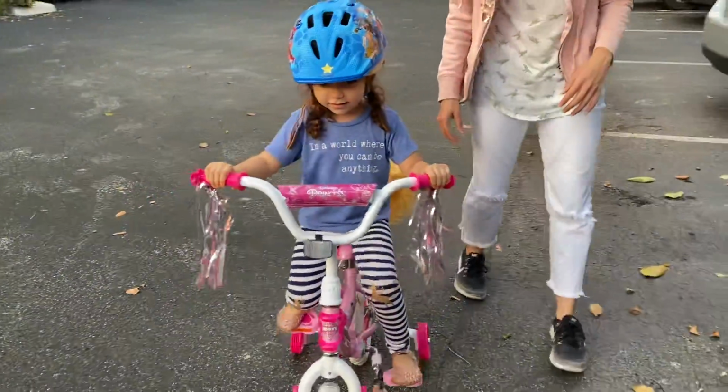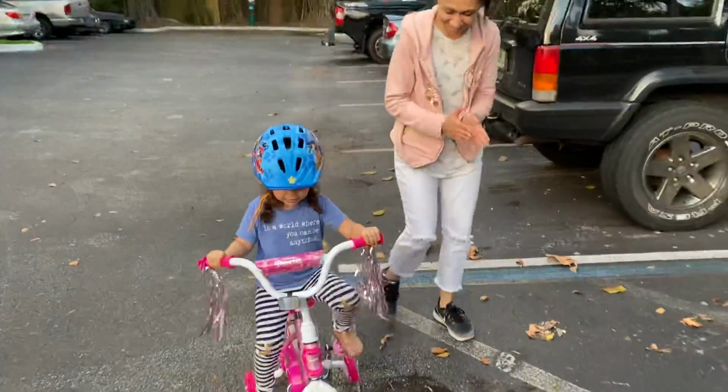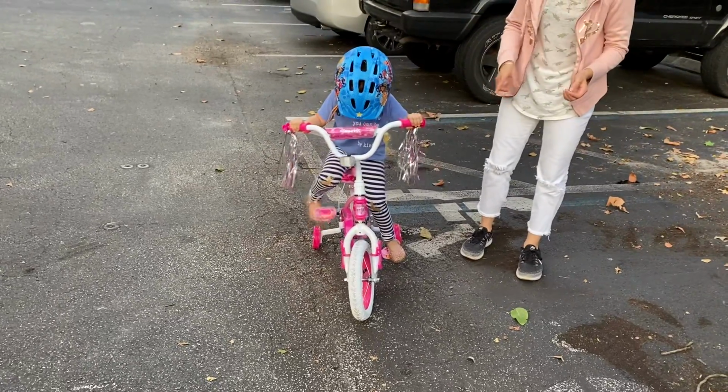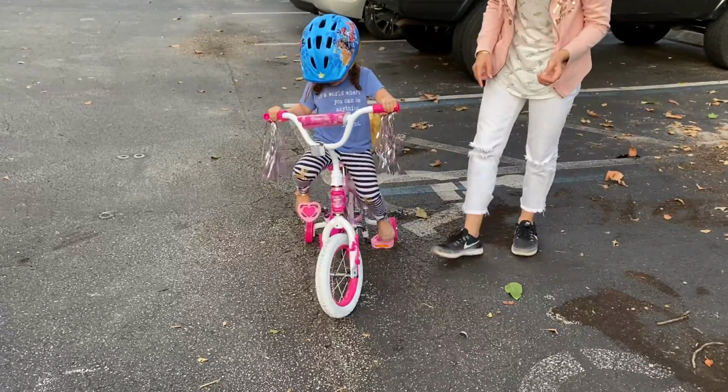You're doing it. Keep going. Forward. There you go. Keep going. Yay! Come on, go. Good. Yes. Good, good. Okay, keep going. Push, push, push.